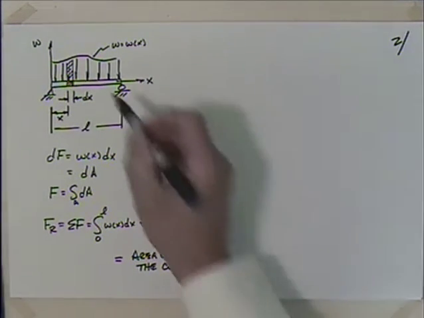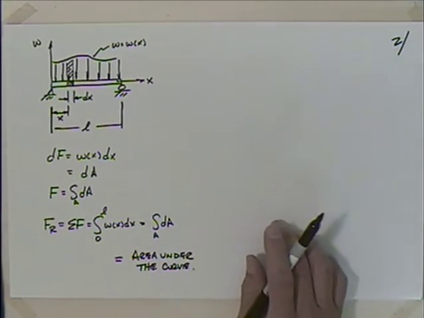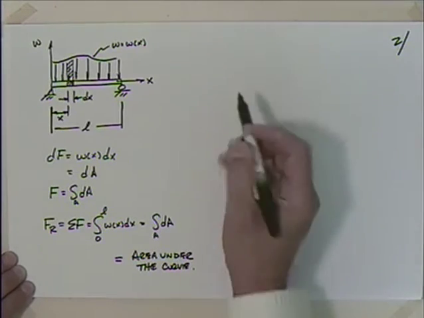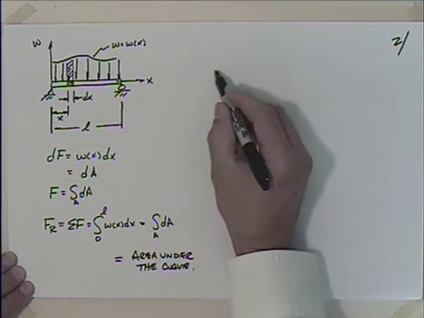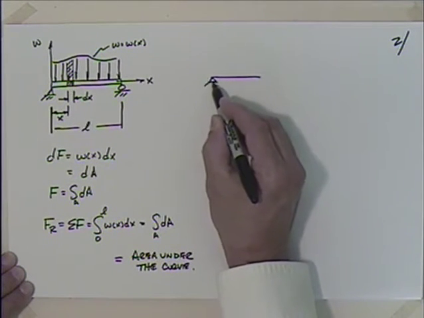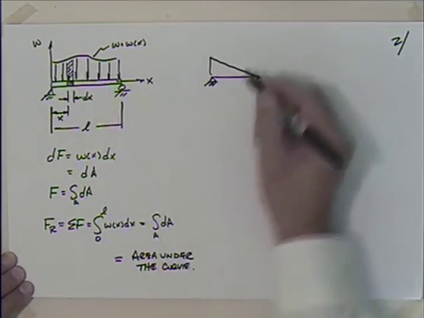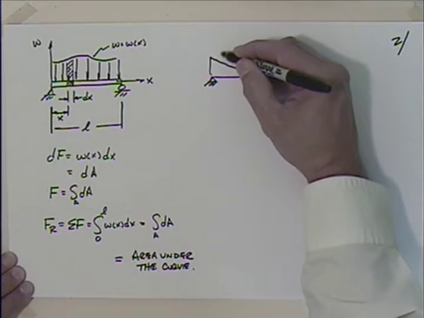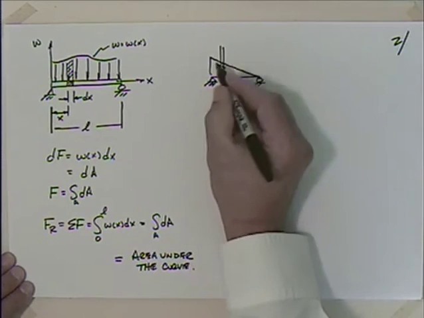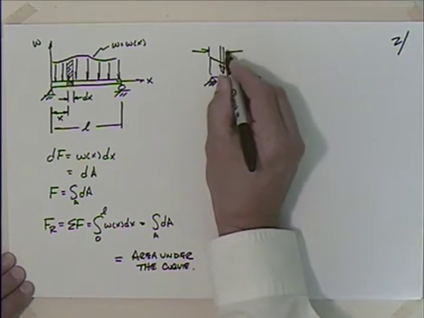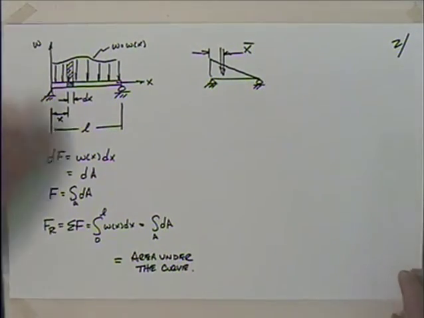Okay, and while I've got some odd curve here, a lot of times the curves are fairly simple and it's fairly easy to find the area. We may not even have to do calculus to do that. Well, depending on where this is, you could imagine if this was a shape that looked something like this, that equivalent force is probably not going to be acting at the middle. It's probably going to be heavier down there. So we want to try and figure out where that is. And we're going to assign this dimension. We're going to say that this is x bar, where that equivalent force is located.